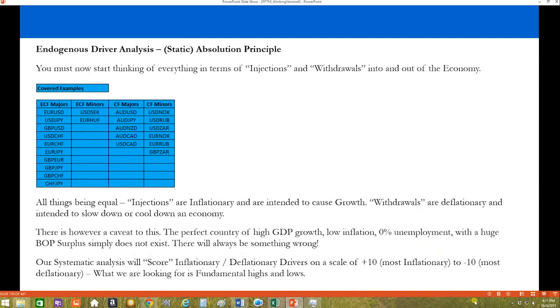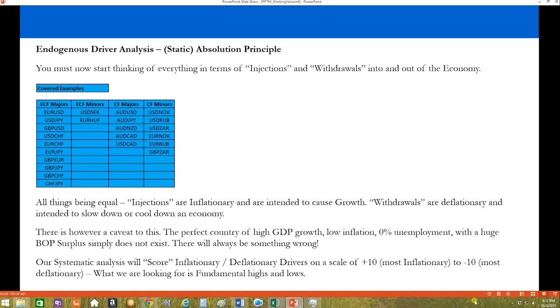So now, with the endogenous driver analysis and overall in macroeconomics, what you need to do is start thinking of everything, literally everything, in terms of injections and withdrawals into and out of the economy. So what do we mean by this? Well, let's have a recap. All things being equal, injections are inflationary and are intended to cause growth.